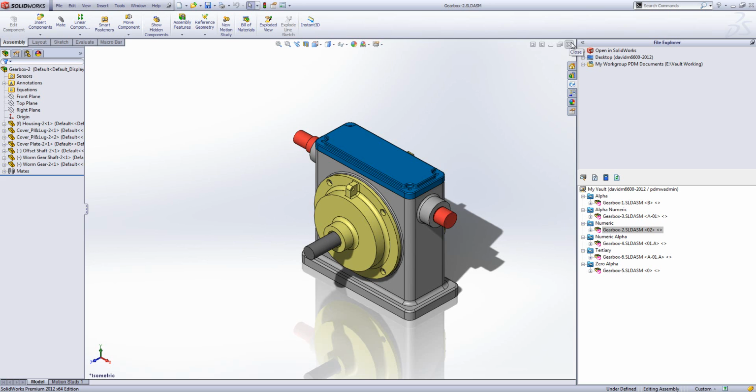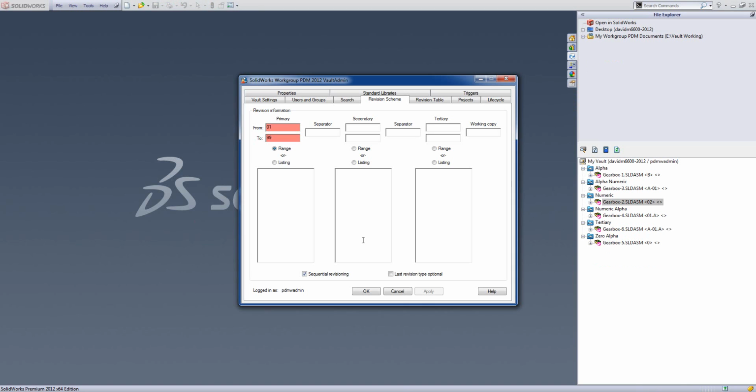However, sometimes you want to have intermediary changes, in which case these won't work because you can't go from A to B. You want to go to A in a bit. There are two ways of doing that, the first of which is called working copy, which is this box here on the end. Now, what that does is it allows you to put in some text. By default, it's plus working copy, but you can have anything you like, just as a reference to show that it's in working copy.